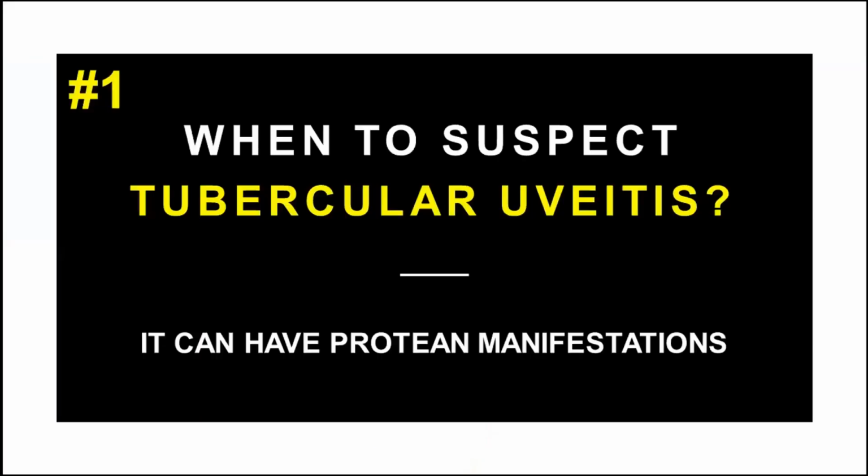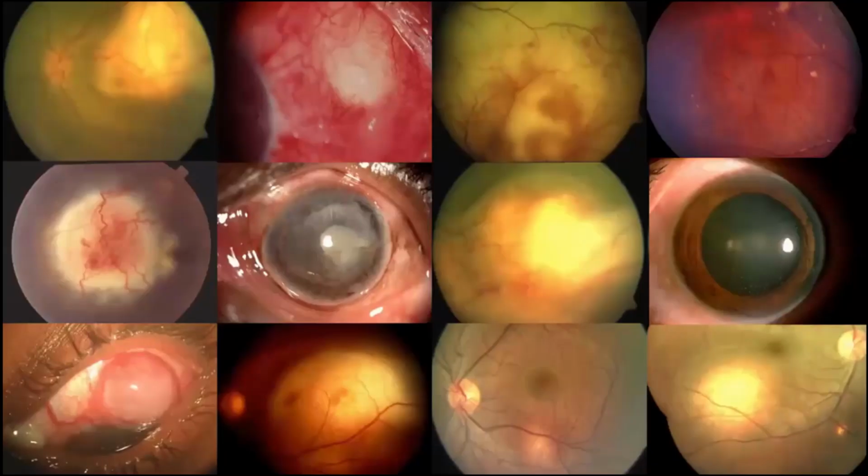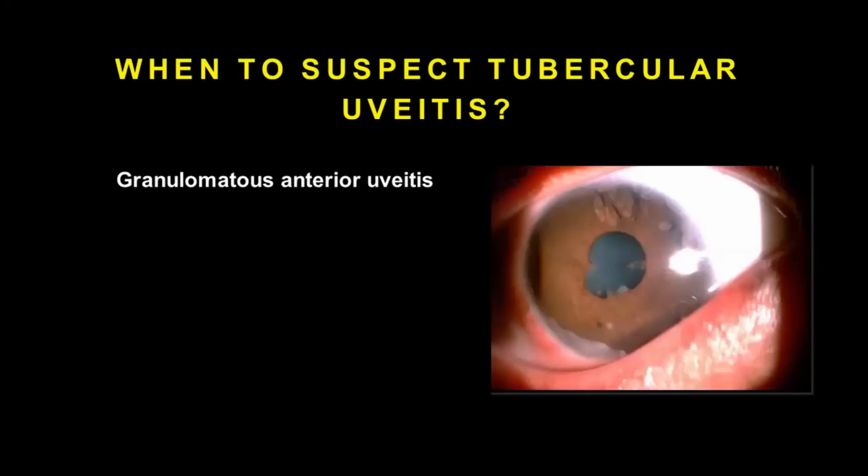So when to suspect tubercular uveitis? If I show you a picture, then you'll be amazed that tuberculosis can present in a myriad of ways, from small nodules in the choroid to a subretinal abscess, panophthalmitis, granulomatous anterior uveitis, even conjunctival tuberculoma can present as tubercular uveitis. It has a protean manifestation. And so this is a granulomatous uveitis. We will put tuberculosis top in our list in our country, and we should investigate for tuberculosis.